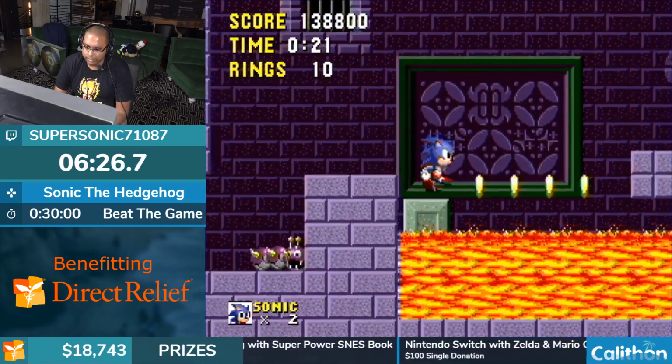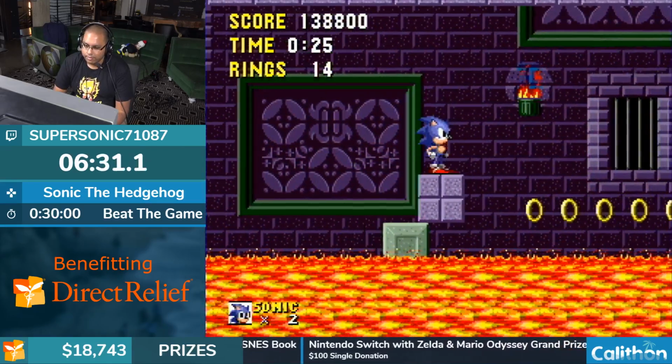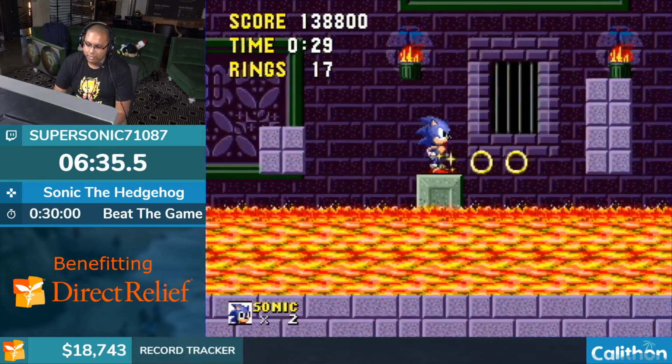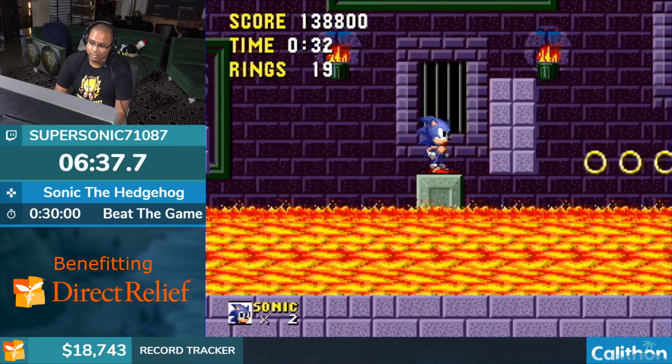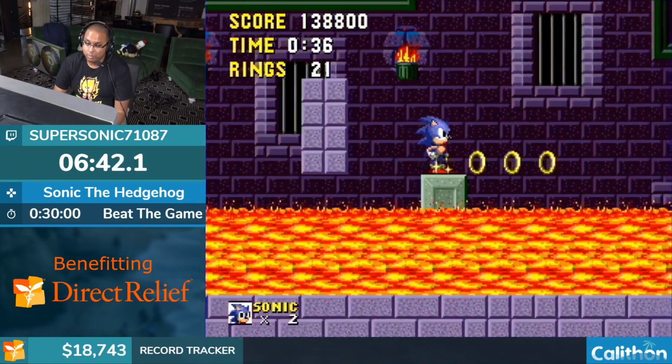Alright, so this is probably the only time in the run where we have to push this block to go across. Just, you know, just chilling on the lava like it's no big deal. I don't know how he's not getting hot over there. I think he's just keeping it cool. I mean, he's a cool hedgehog, I suppose.